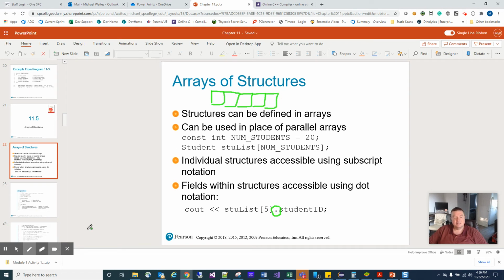What happens is the system, as it's making these, goes, okay, we know that there is a certain number of variables. Let's just say there's 4 ints in this struct. That means this space needs to be the size for this struct of 4 times the size of an int.